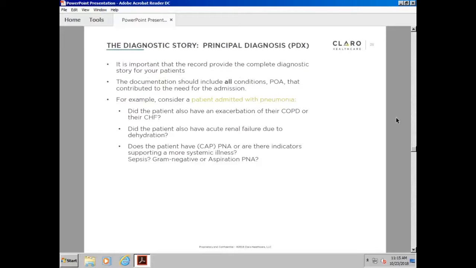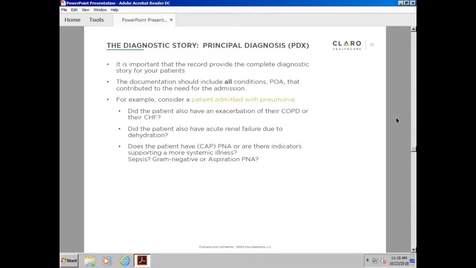The diagnostic story: when we have the stage set by the ED physician, then we're able to tell that diagnostic story more accurately, because now, if the patient is an inpatient, we're able to give them the correct principal diagnosis. Often they may have had calf pain at the beginning of the stay, but after the dust settles, we discover something else. You didn't work them up then. Yes, they were complaining about pain in their calf, but later on, three days later, we do a Doppler and discover DVT.